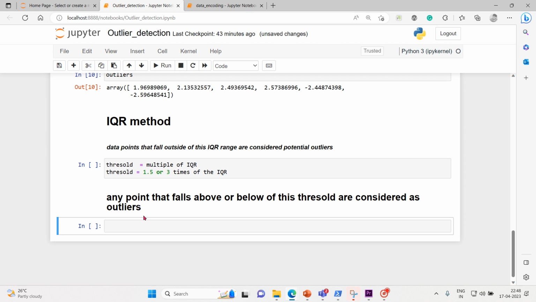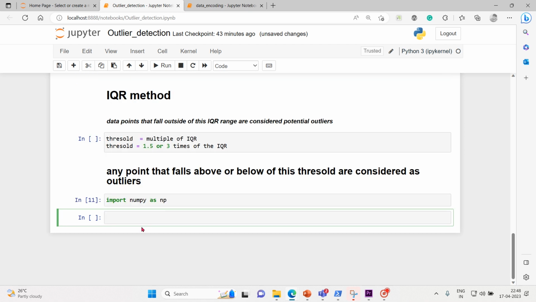So now let's take an example and understand this better. NumPy has been imported, I guess, so I don't need to import again and again. Now let's generate a random data set.